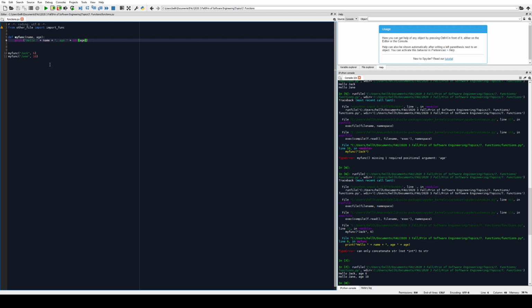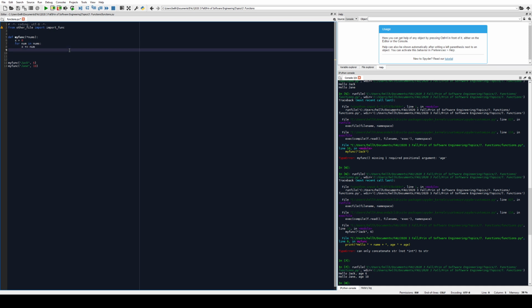Now let's say that we wanted to have an arbitrary number of arguments that could be passed to a function. Let's say we don't know how many things we want to pass, or let's say we want to have a function that returns the sum of a bunch of numbers, just some arbitrary number of numbers. We can do that with an asterisk. We can say asterisk nums, and then we'll have x equals 0, for num in nums, x plus equals num.